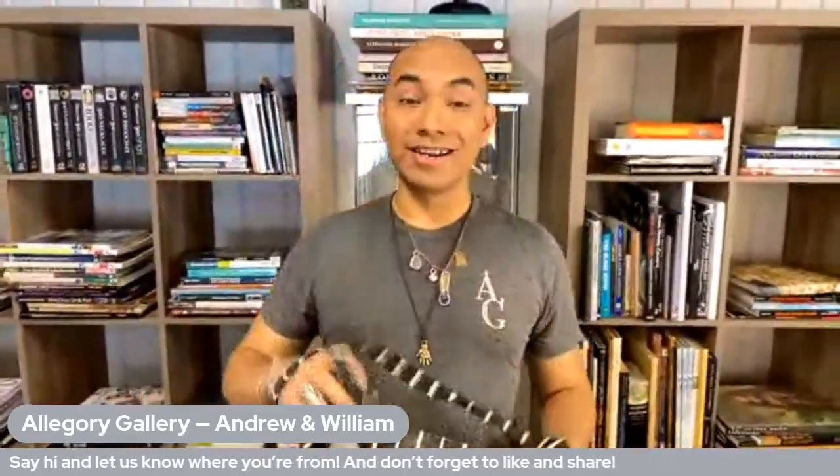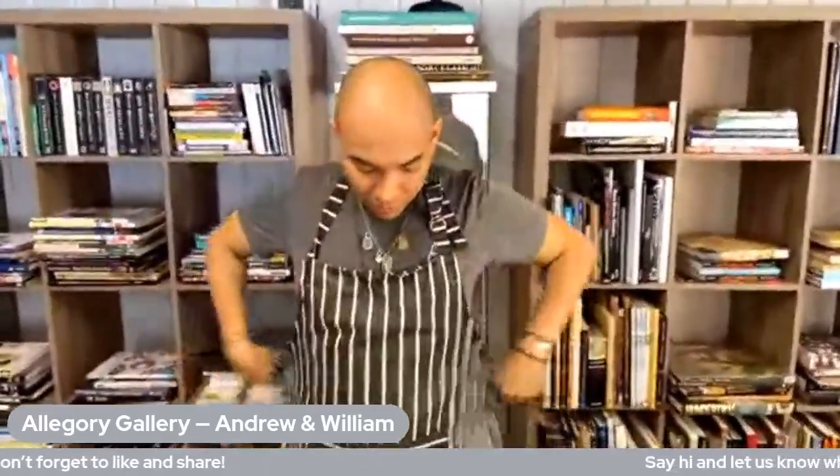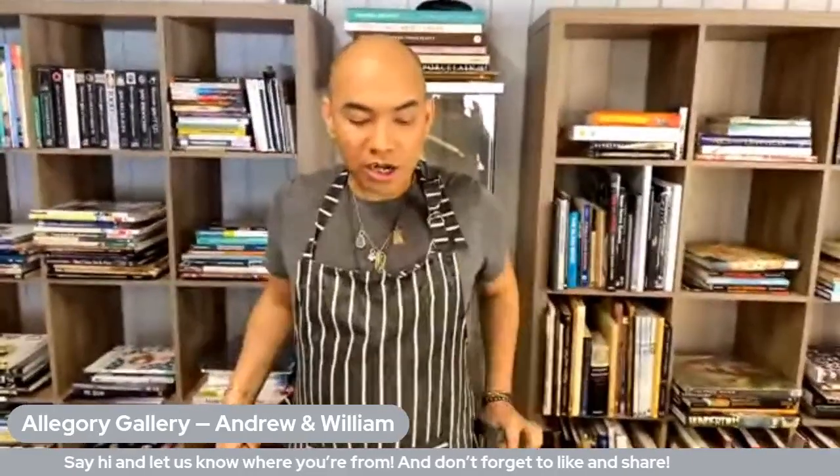Ta-da! An apron. And you're gonna be like, why is it an apron? So there's a couple things. For one, there's pockets. Who doesn't love a pocket? That's a great way to store different things that you need. Usually I'll put something in there for safekeeping and then forget it's there for safekeeping. But the great thing about an apron is that it not only protects your clothes, which is important too, but if something hot flicks on you, it's not going to go directly onto your skin.